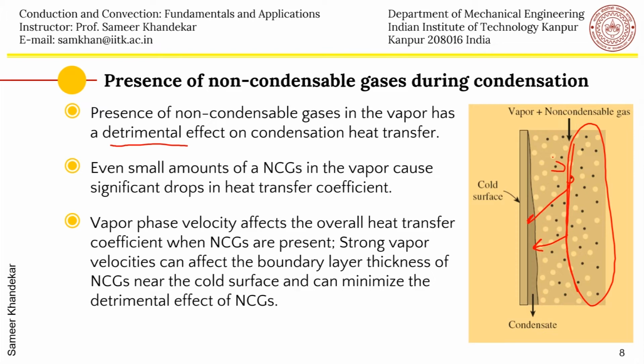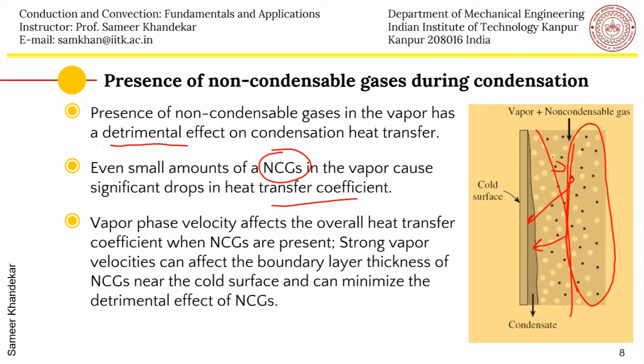Please note that. Whenever you do calculations for pure vapor, if there is a non-condensable gas, either by design or by situation or because you are not able to have clean vapor, then your actual heat transfer coefficient, which will be observed in practice in the engineering application, will be lower than what you have calculated or estimated for a pure vapor condition. So the vapor phase velocity affects the overall heat transfer coefficient when NCGs are present.